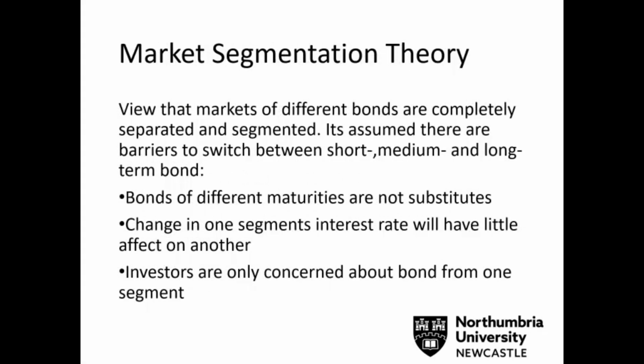And the final one, which really contradicts expectation theory, is market segmentation theory. And this is essentially a mathematical concept where at different maturities along the yield curve, they have different supply and demands. So if you slice the yield curve up between shorter dated bonds, medium term and longer, it suggests that supply and demand in these three different maturity buckets are very different.